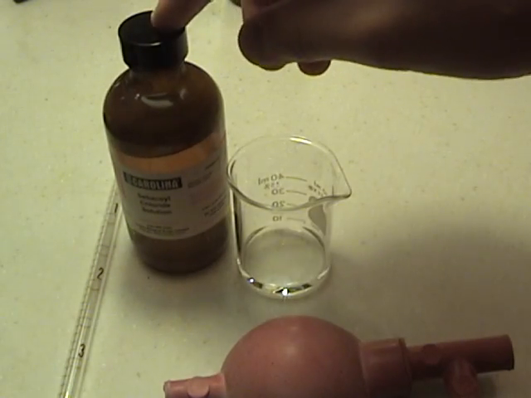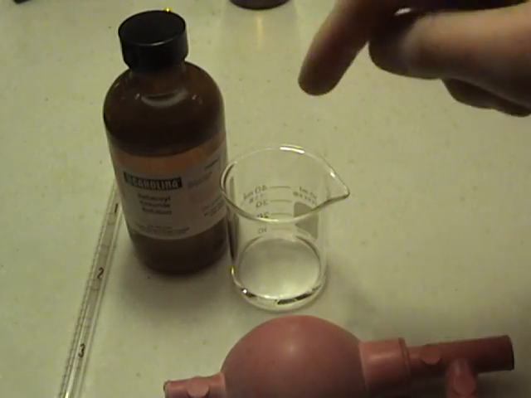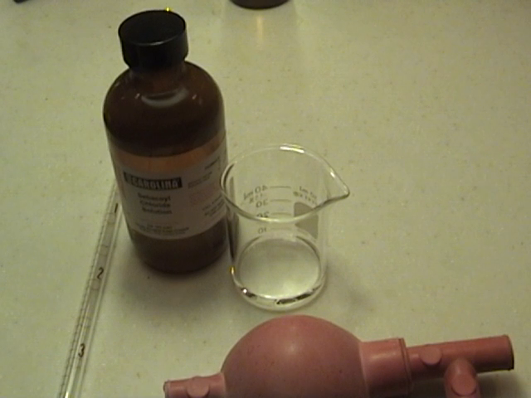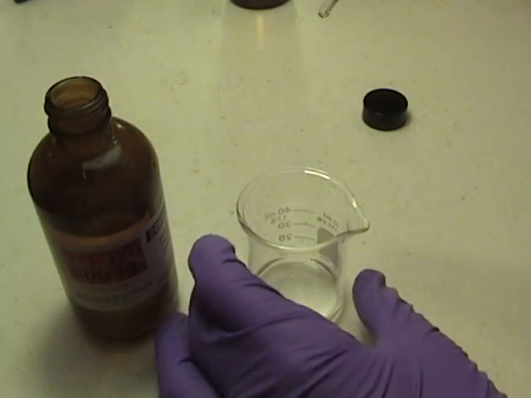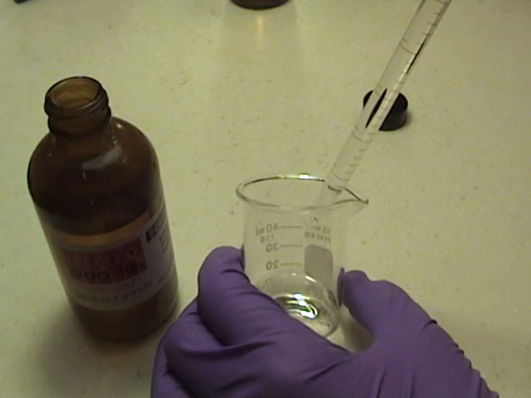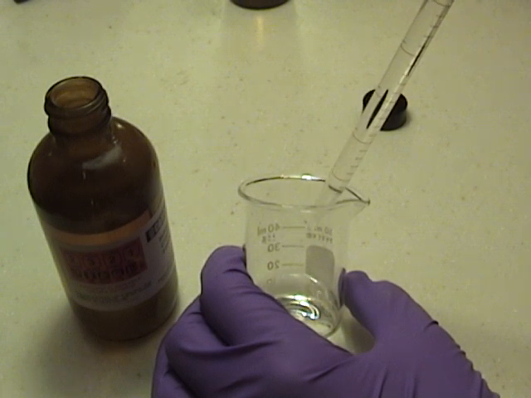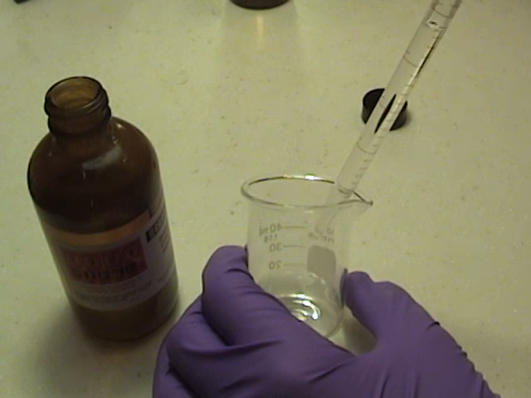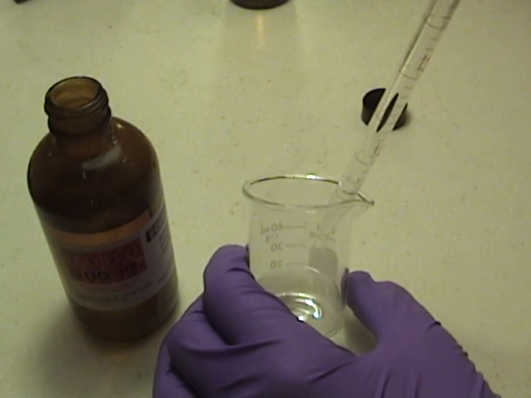Now when you place the sebaquil chloride into the beaker, you want to make sure you have the beaker on the side and drip the sebaquil chloride down the side of the beaker so that it forms a thin layer of nylon between the two chemicals. I have now measured out 4 cc's of the sebaquil chloride. I am going to take the beaker and carefully, slowly drip the sebaquil chloride down the side. After you have a couple cc's in there, you can let the rest of it out fairly quickly.